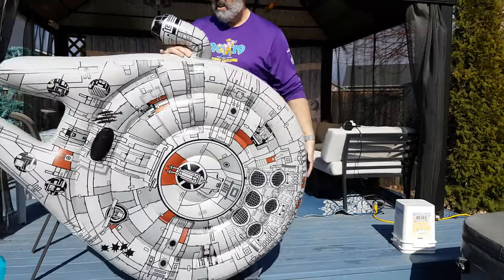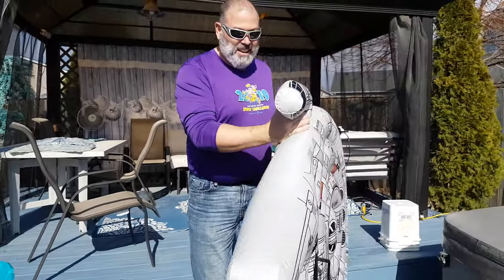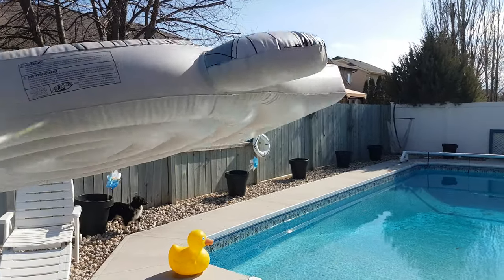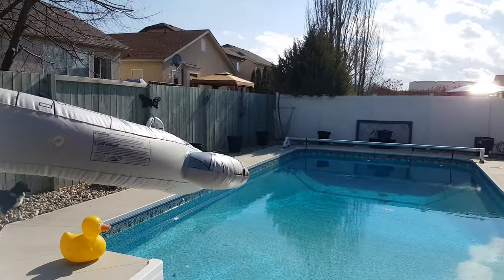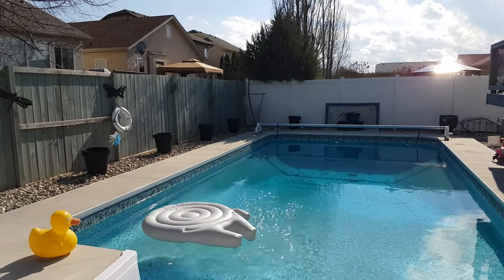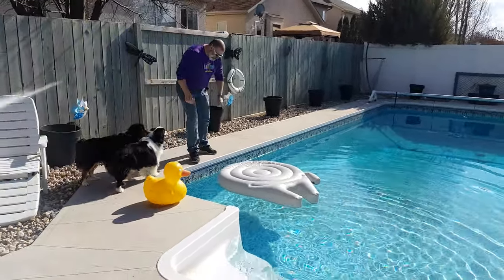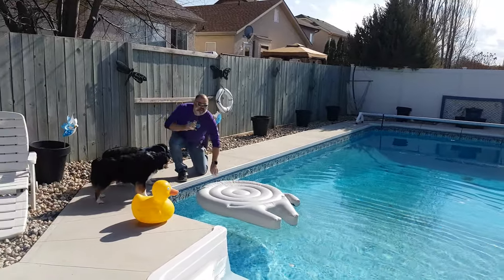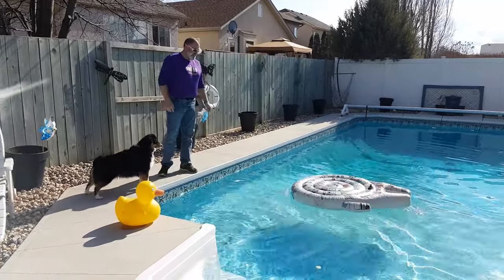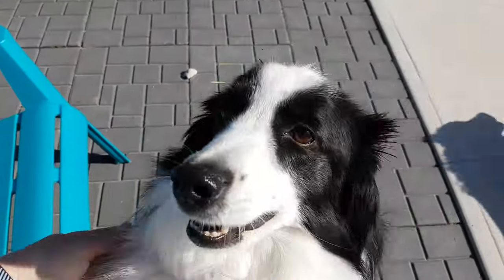Millennium Falcon fighting dinosaurs? Nice. Okay. Let's see if it flies. You gonna catch it, Sven? That would be a problem. Yes. Ready? Oopsie. Oh. Doesn't fly well. I think it's the operator. I ain't no Chewbacca. There we go. That's a good size for you. Hey, Svenny. Hi, baby. Hello.